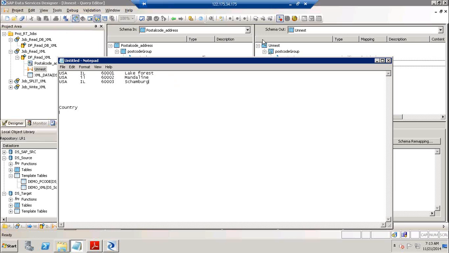But if you look at the XML data structure, it will be like country, and under the country you'll have state, under the state you'll have pin, and under the pin you'll have address. I got it. Yeah, that's the thing I was asking. Yeah. So if you convert that into a flat structure, this country will repeat. So if in this pin number 6001 I have 2 addresses, again in the next line I'll get 6001 and address 2. Address 1 and address 2. I'll get it that way.